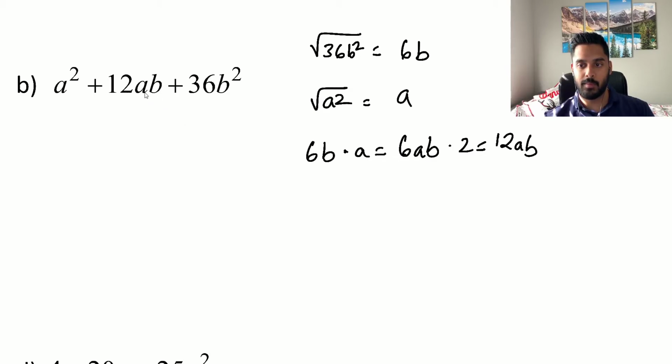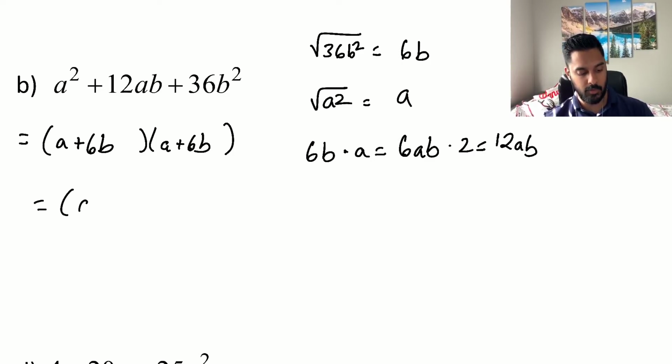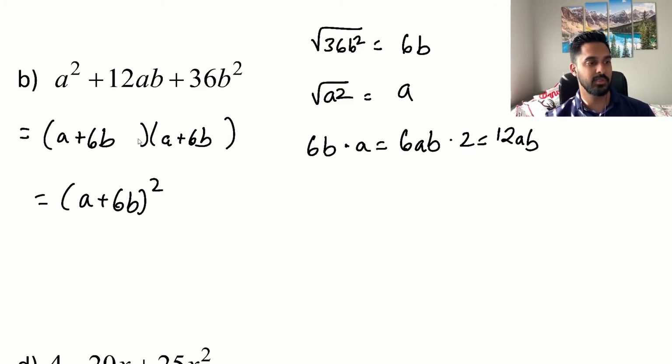If I split up my middle term by decomposition, the two things will be the same. So it'll be 6ab plus 6ab. This means it's a perfect square trinomial. So we're going to have two factors again, a plus 6b, a plus 6b. So this as a perfect square, a plus 6b squared, right? Exactly the same. You could do decomposition here as well, but since this is true and I actually get that middle term when I multiply the first and last square roots together and then double it, I can use the shortcut.